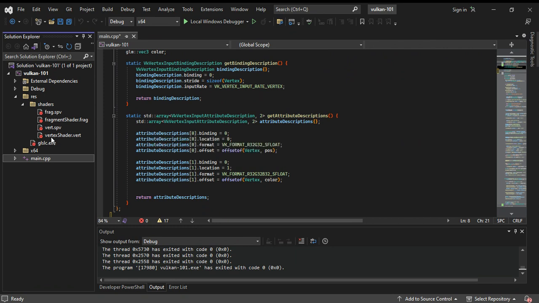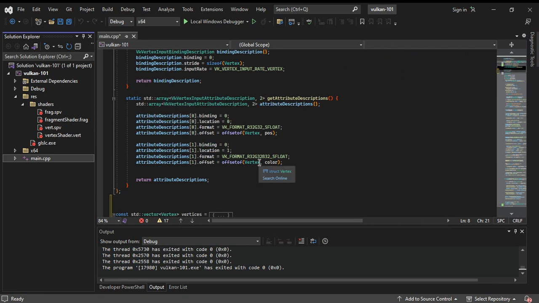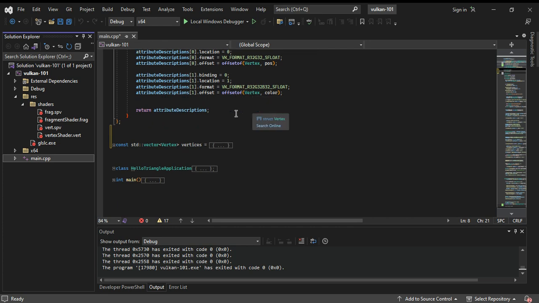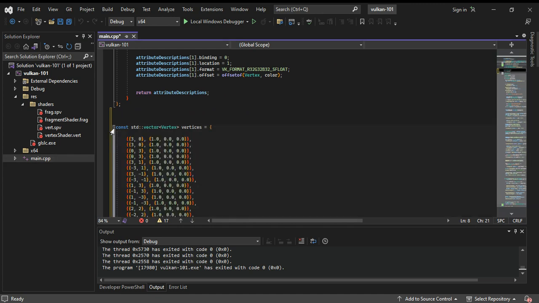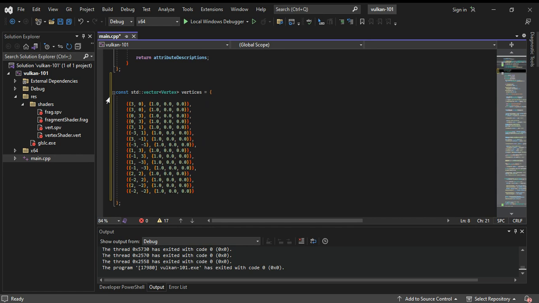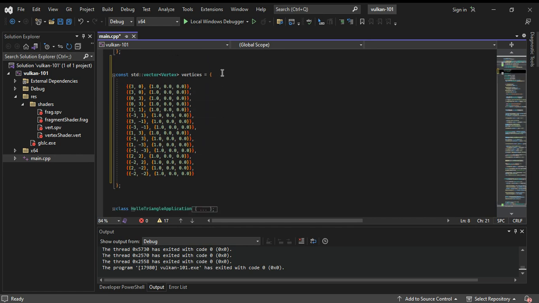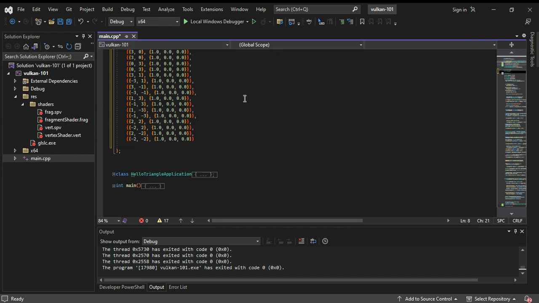So the vertex part is influenced by this. We come here, we have the vertices for drawing our circle. The following vertices were generated using the midpoint line drawing algorithm.